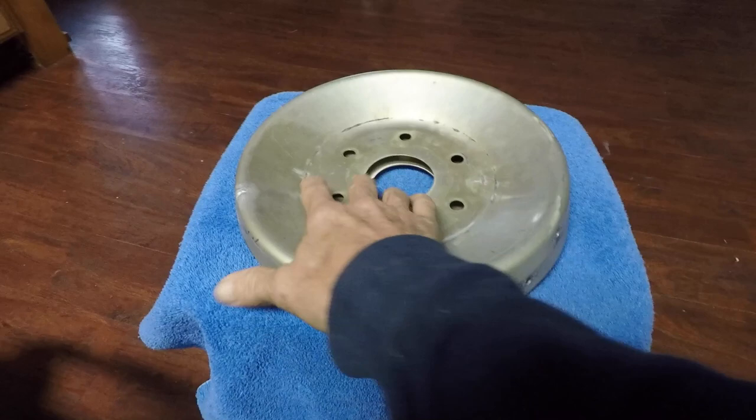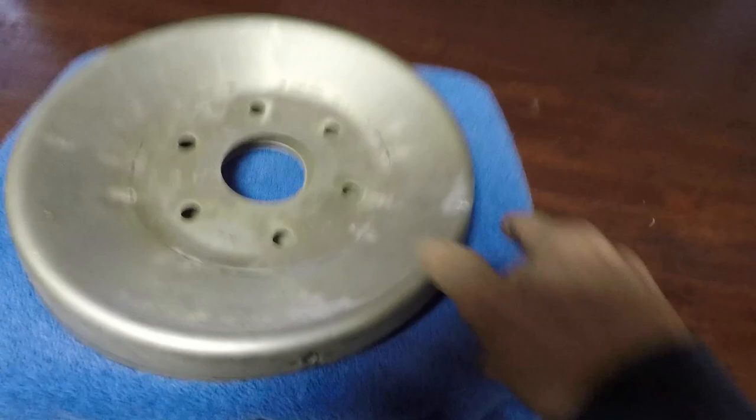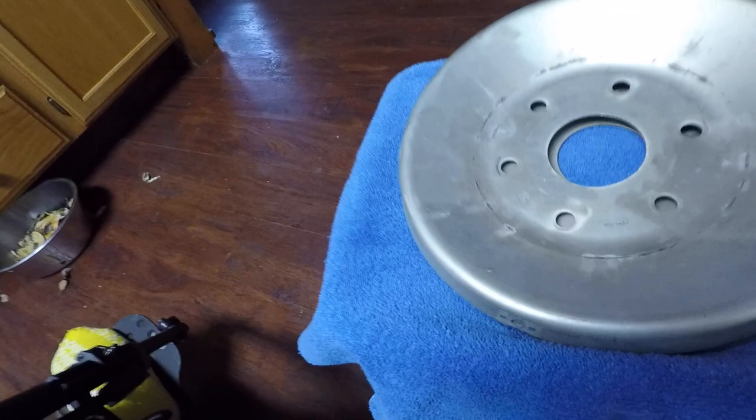What happens with a lot of the bulkheads is over time they get some wearing. In this particular one here we can actually feel a crack — there's a crack on the outside which rejects this. Even though at one particular time this bulkhead was aluminum welded very nicely, allowing it to continue in service, until the crack on the intersection came in.